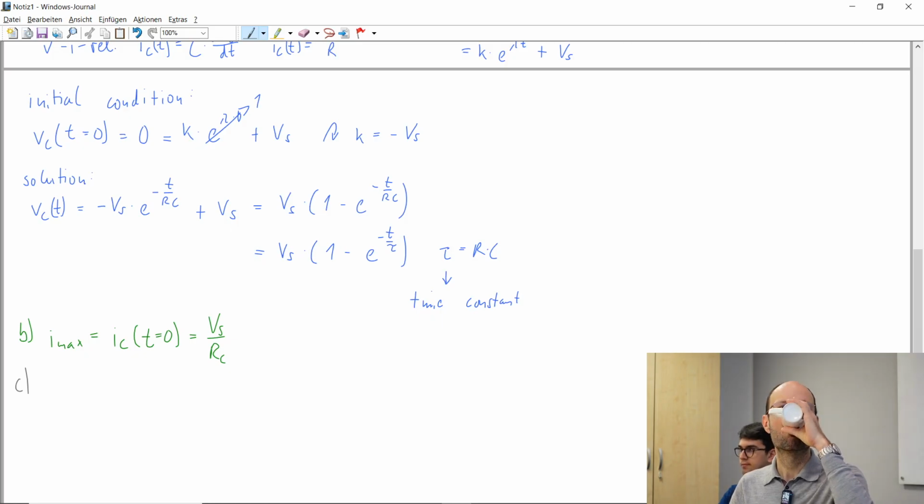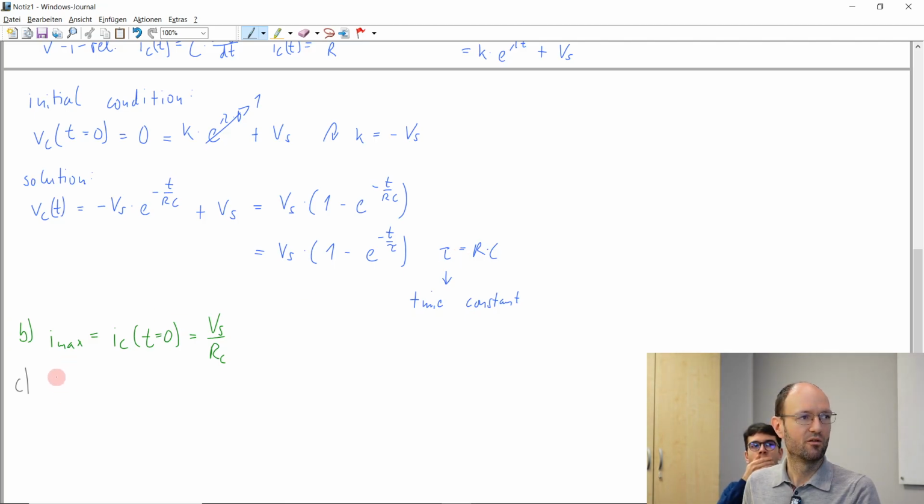We need to get the t of the function we had before on the left side to calculate it. So for this one here, for example, what we could do is a small table and calculate this voltage, or the result of this function, for different multiples of this time constant here.